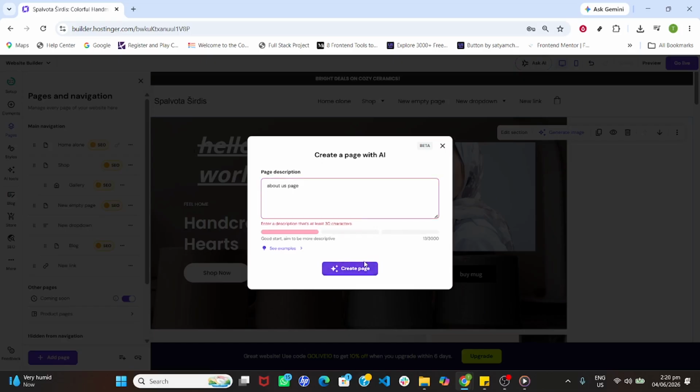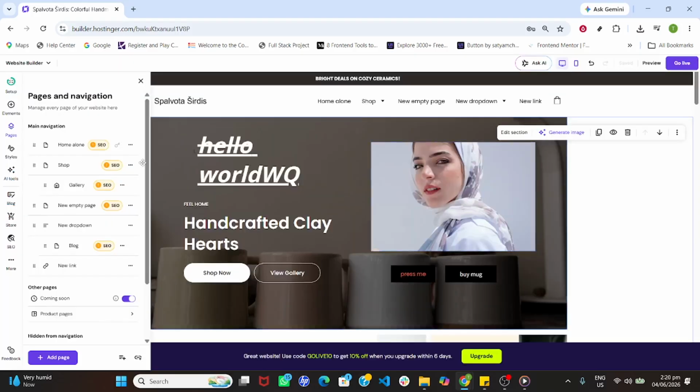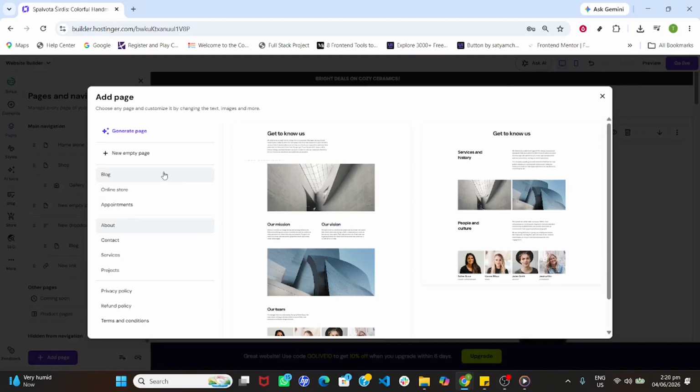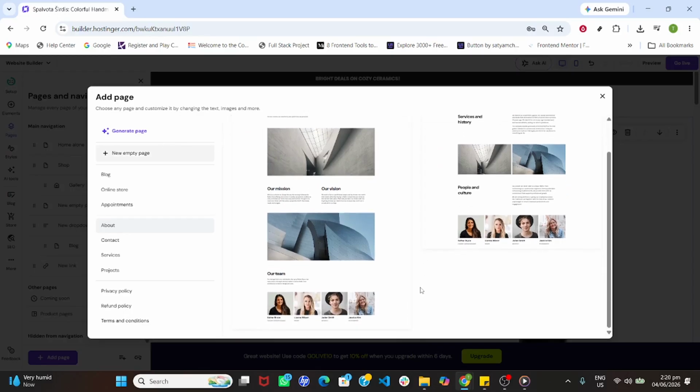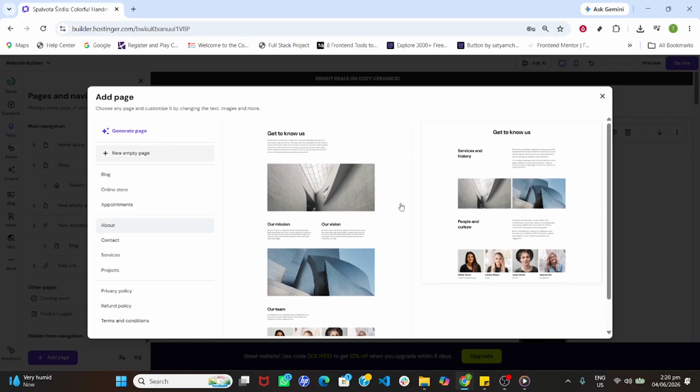Now the system takes your description and goes to work. This might take just a moment to process, and then it shows you a few different design options for your new page. You'll see some highlighted suggestions. Pick the one that looks best to you, and click on that highlighted option. Once you've made your choice, a little AI prompt window will appear asking if you want to continue. Just click the Close button to confirm. Your brand new page is now created and added to your site.